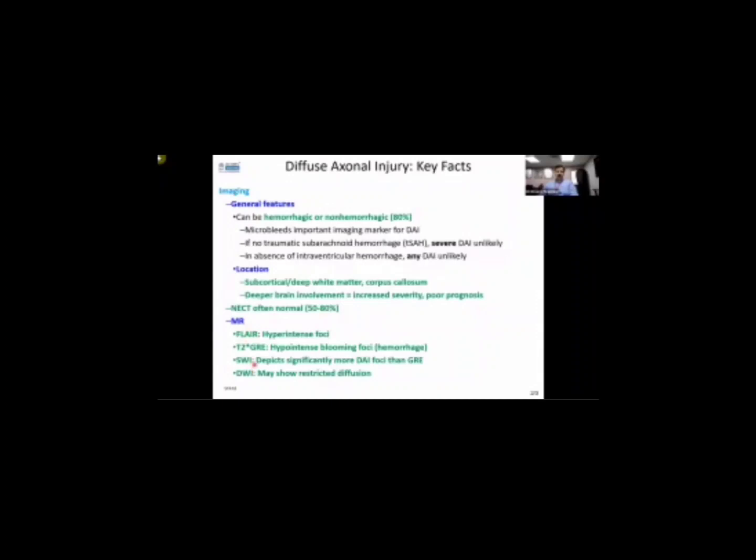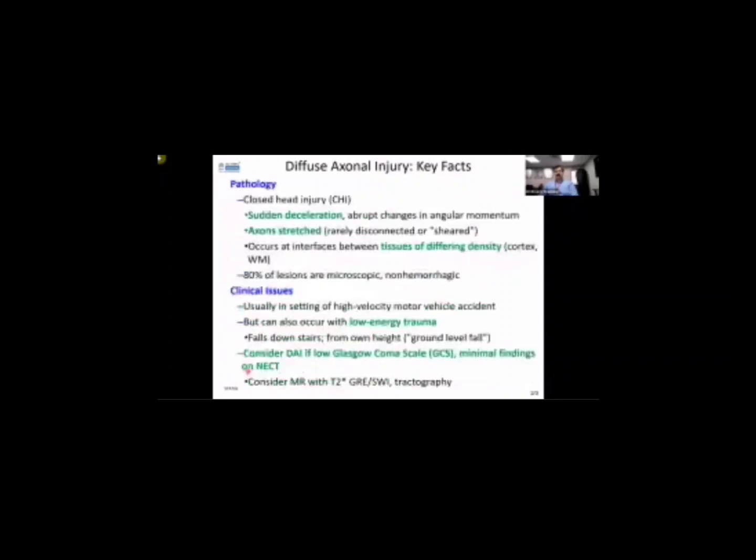All of these things you have to remember, because in the exam they may show diffuse axonal injury on MR. MR will show high signal on a T2 weighted or FLAIR sequence. T2 star or SWI will show hemorrhagic foci, microhemorrhages, which might not even be visible on CT because the sensitivity is much more. And please remember, SWI is more sensitive than T2 star. It might also show restricted diffusion. You have to remember it, otherwise you will be confused.